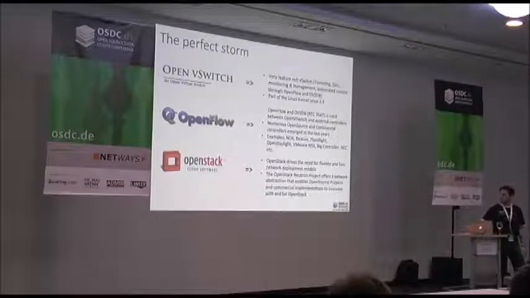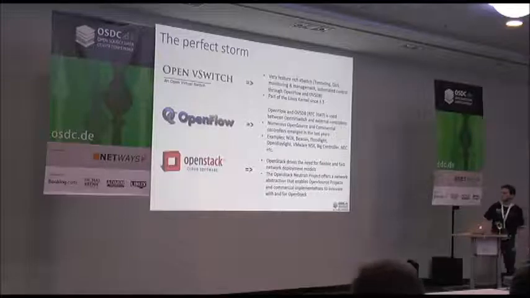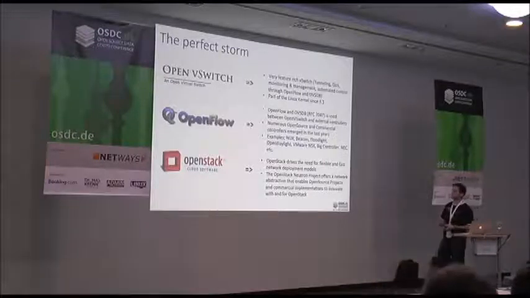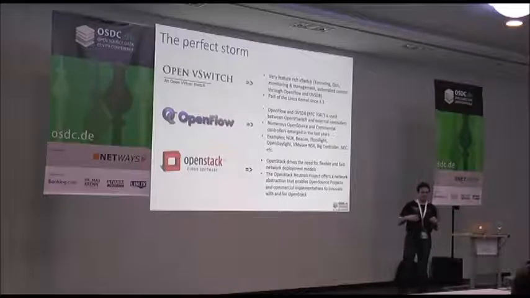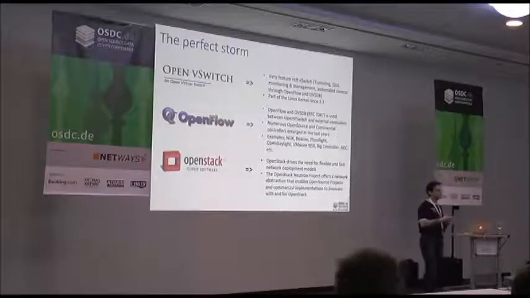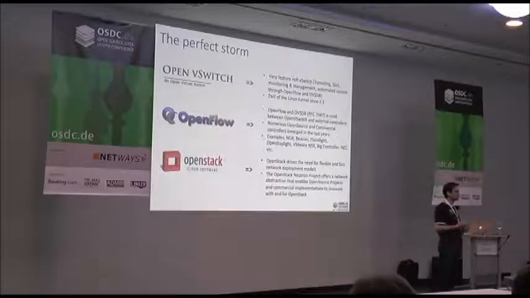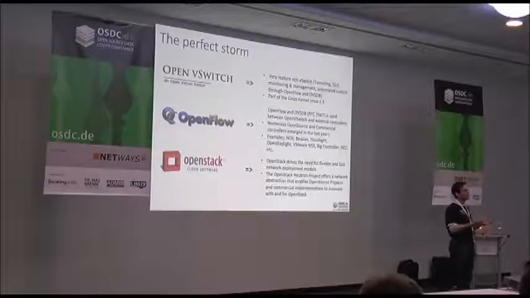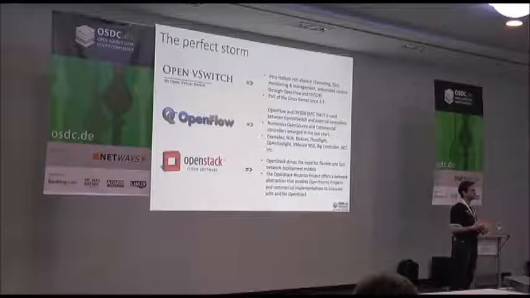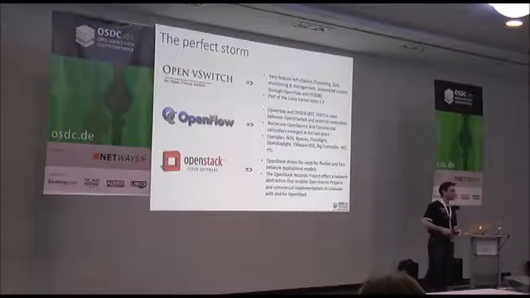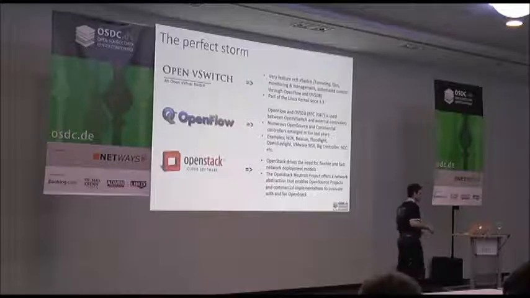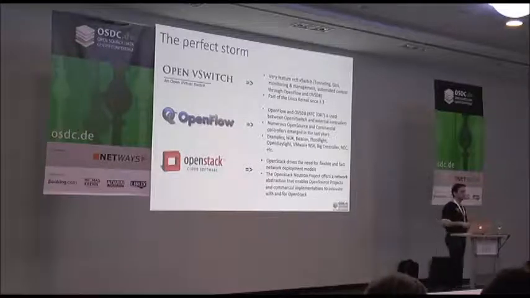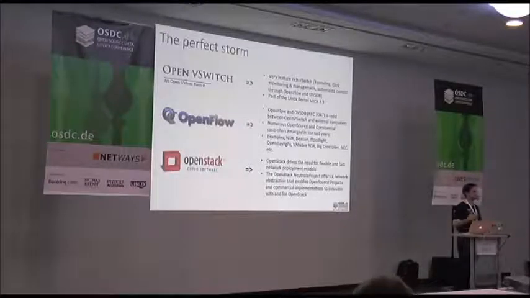And then we have OpenStack or cloud management platforms or whatever you're looking at in general that drive the need for a more dynamic, agile way to build up networks. So the time is over where people are happy to just wait for a week for a new VLAN to be configured on their network, right? So that's what we need to solve if we go really into cloud management and automation. We want to be able to automate the creation of networks the same way we automate the installation of packages on servers.